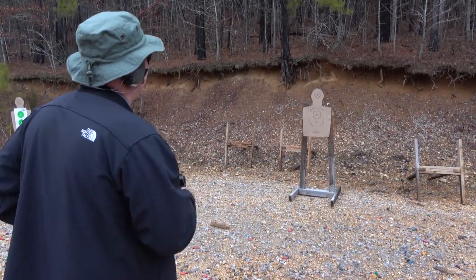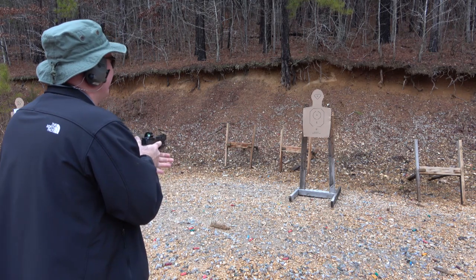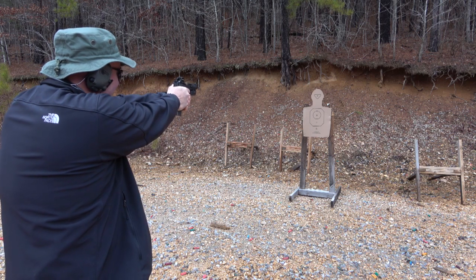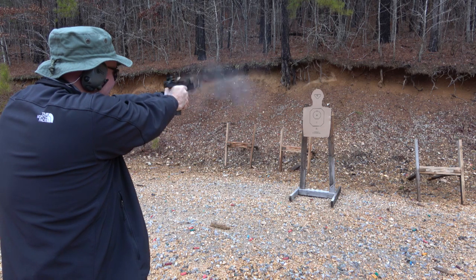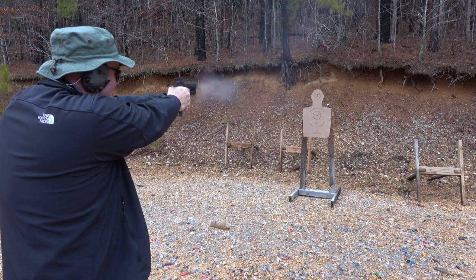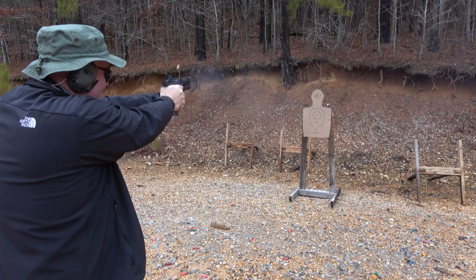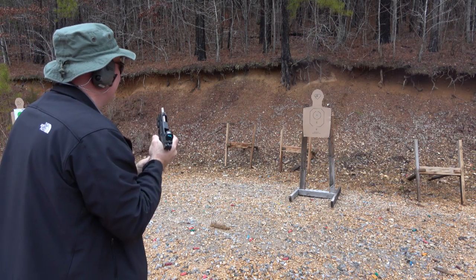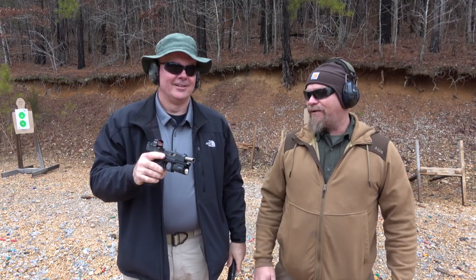So Clyde is going to shoot — I guarantee he's going to shoot for the head, because that's what he does. He's going to shoot the John Wick 19. And he's probably thinking right now, why didn't I get him better ammo? What we're shooting is a can of ammo with all kinds of different ammo in it, so I don't know. There are a couple of different sounds in there, but most of them went boom — it was okay.